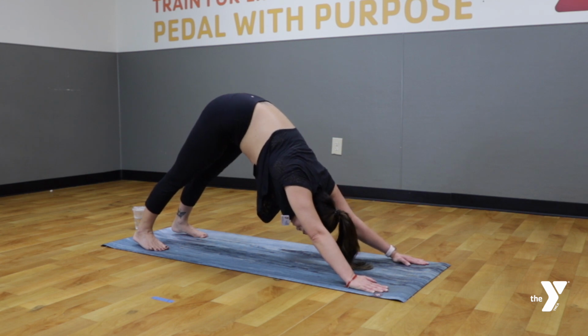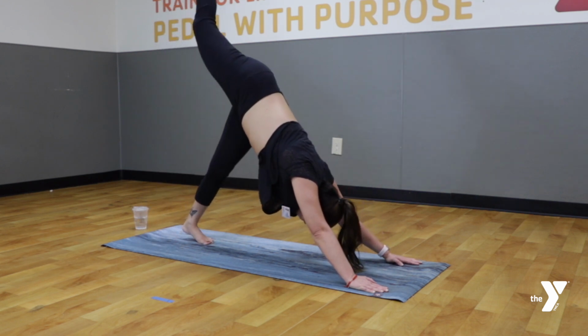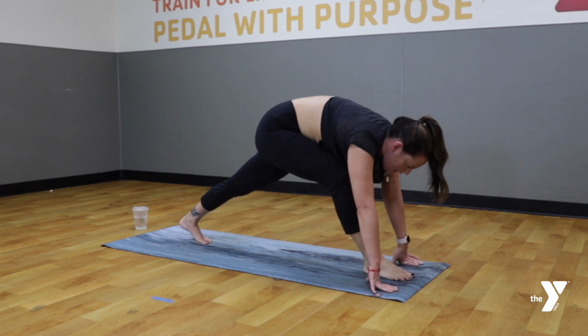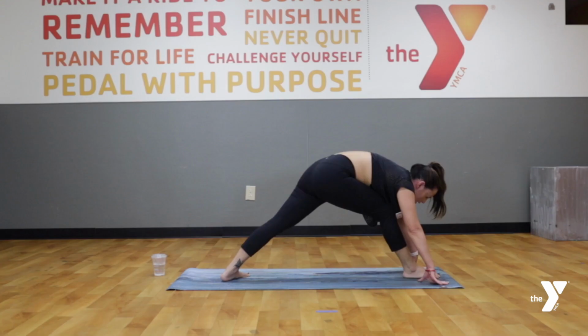Push down towards your heels. Stretch out that lower spine. Plant down to your left foot. Inhale your right leg up high to three-legged dog. And exhale to step it between your hands. Drop your left foot back and down in a 45-degree angle.